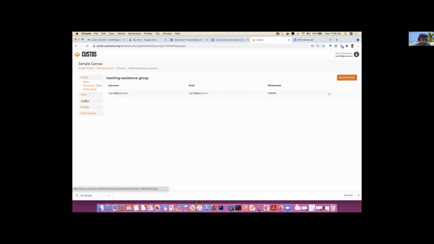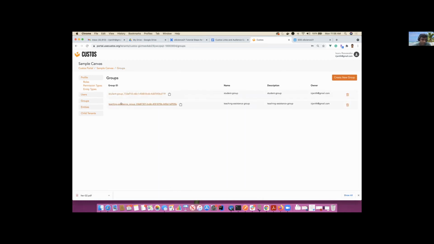Okay, so now we have two groups created, and these group IDs are generated by the Custos services. And if you need to add members, you can go inside these groups and add members.